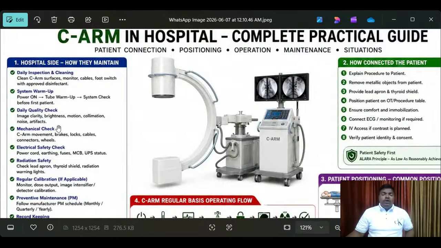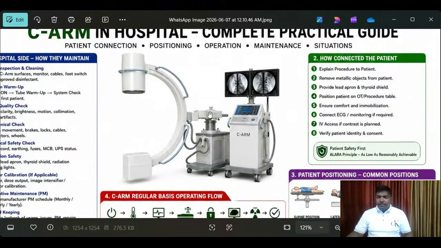Understand? Every time you try to engage with the critical equipment in the hospital, because it depends on the basic level of the hospital, whether it is a DH hospital, medical hospital, district hospital, CHC, PHC, anything. This equipment may not be available in minor hospitals; some hospitals use it depending on requirement.